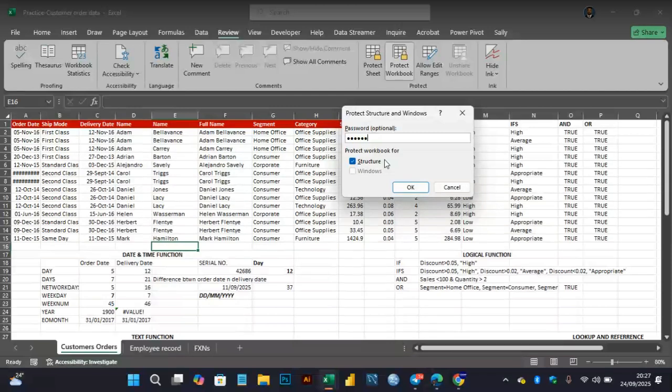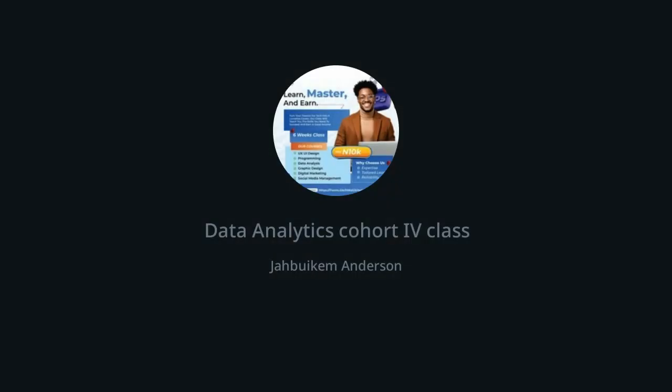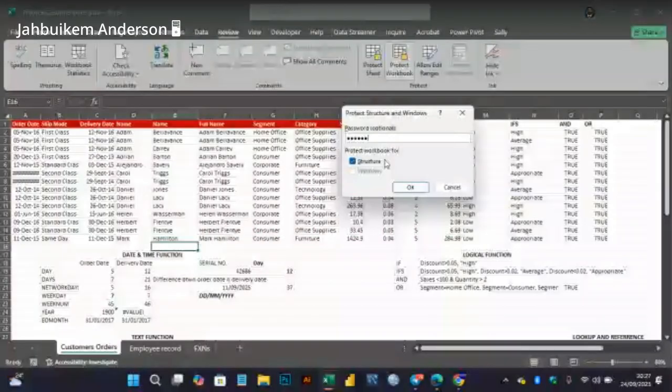So we are protecting the structure. That structure is what we are protecting as part of what is needed in the process of advanced Excel. You might not want anybody to tamper with your workbook, and you do this and click OK.